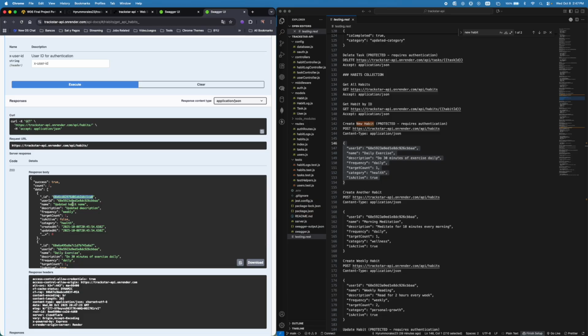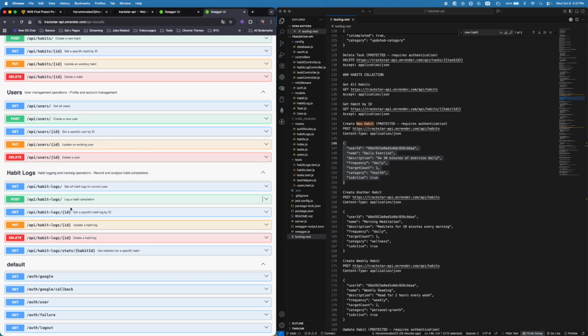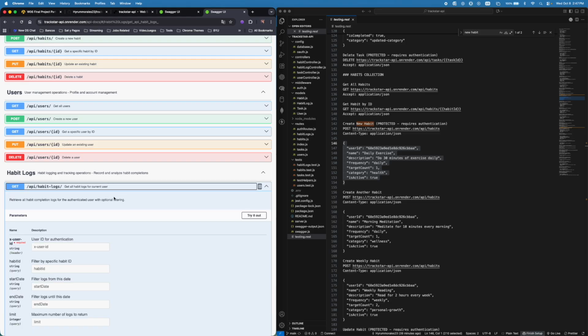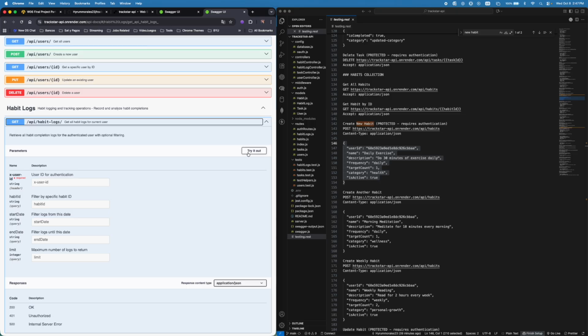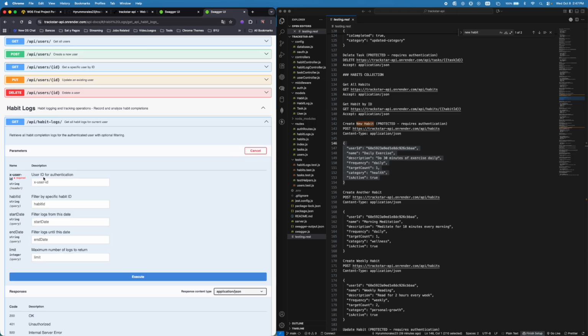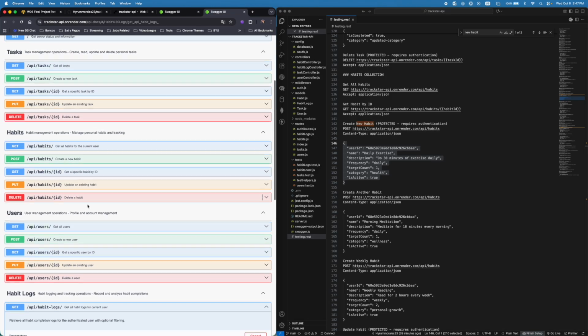Now let's say that we want to log an interaction with our habit. Perfect. So here we have a kind of filter. So let's say we want to try it out and we want to see all the habit logs for one specific user.